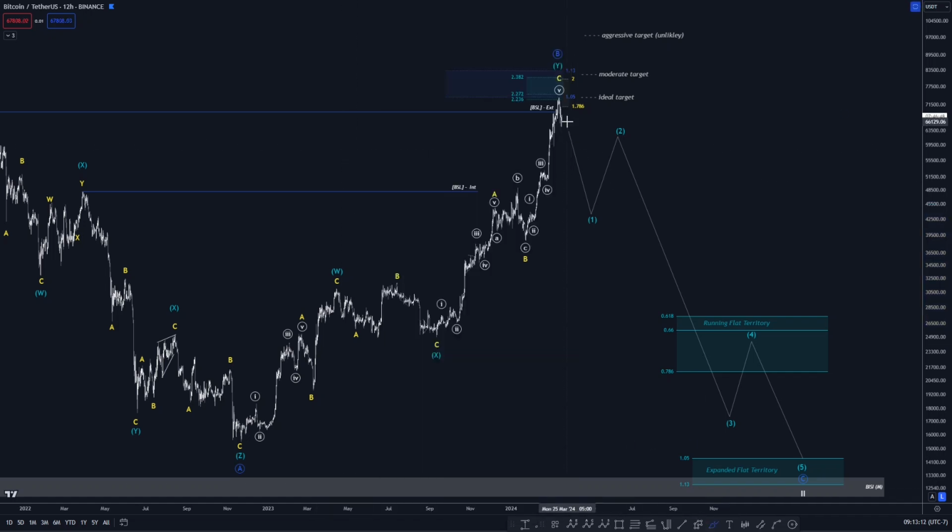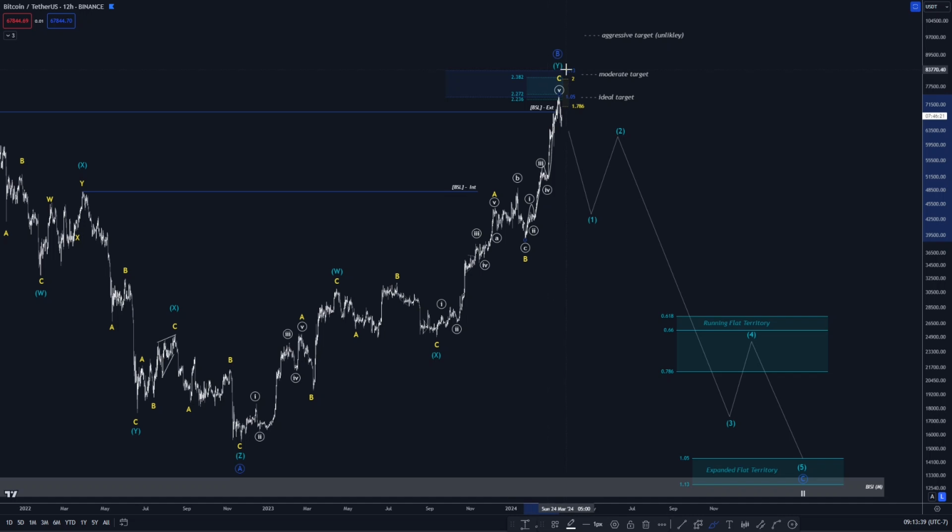Meaning, this is the first test for the bears and the first test for the bulls. If we move back up one more time, this is going to be literally the last test for the bulls, in my opinion. Looking at this right now, this still has a nice structure for it to be completed, because internally we have that impulse.